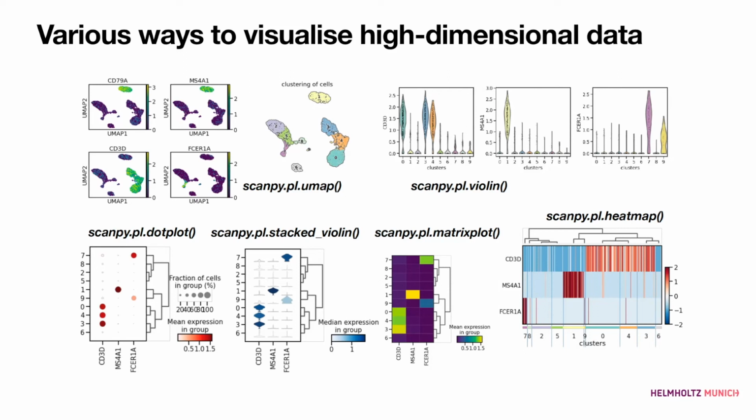What I also find quite useful is to look at the heat map plots. This does not show a summary, like the mean of all the cells in a particular cluster that the dot plot or the stacked violin would show, but it actually shows the expression of every cell if you group by clusters, for example. This is what you see in these really thin bars here. So you can see how the gene expression varies even within individual clusters.